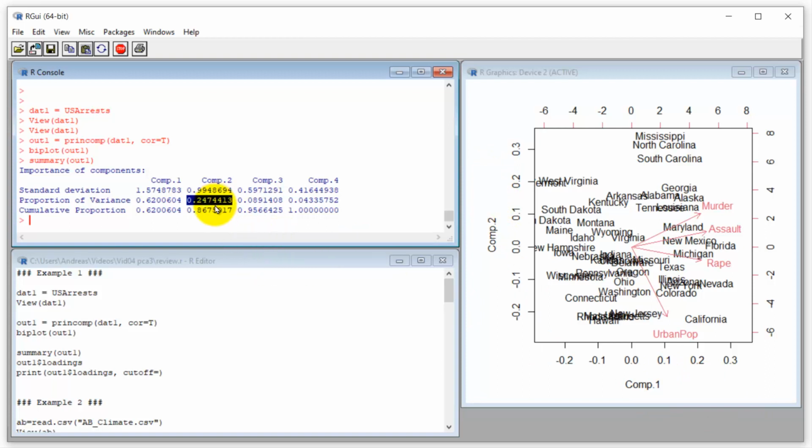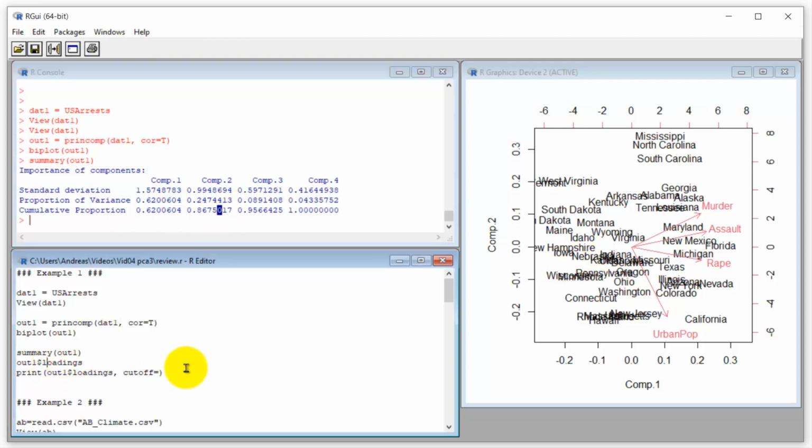It's a standard procedure. So the component 3 kind of drops off. So it's only 9%. I do like to look at one or two more components just to see if there's anything interesting. But yeah, since we have so few variables, I don't think we need to do it here. So this last line here gives us the cumulative variance. So 86% is explained by the first two components. So this was a very effective way to summarize our data set. In 2 dimensions, we already see 87% of what's going on in our data.